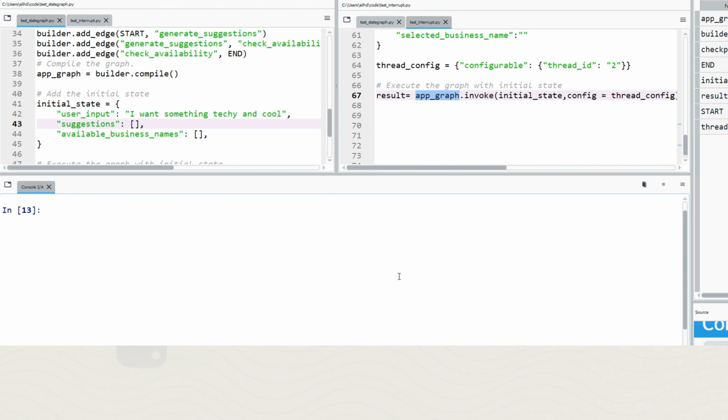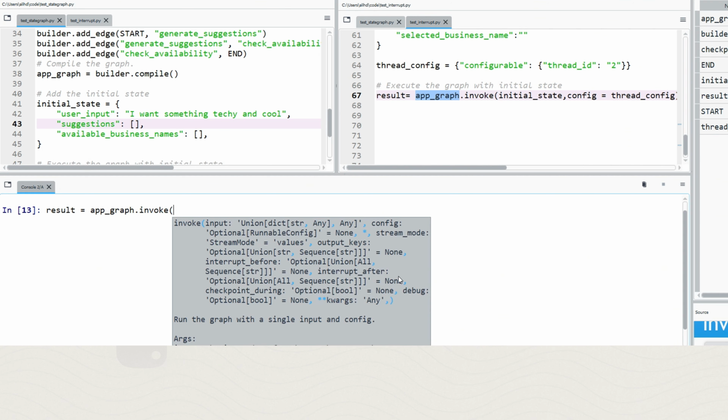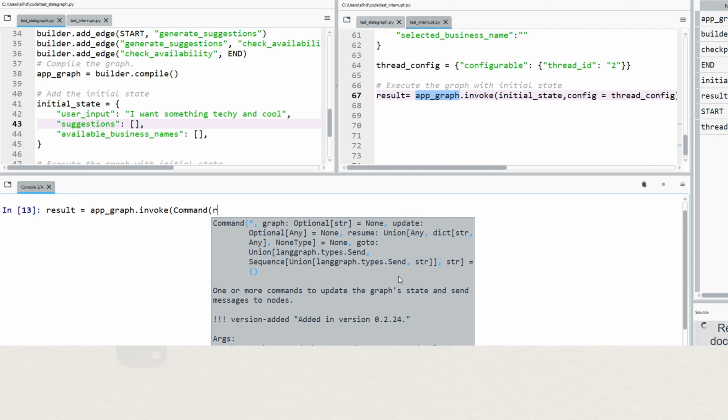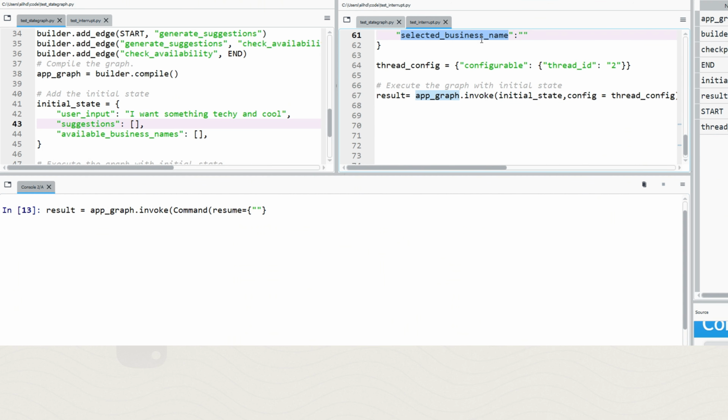So now let's try to invoke the app graph again, mimicking that a user has selected one of the values. Here, instead of going with the initial state and so on, we go with a command instance, and it has an important variable, which is resume. Here we put the selected business name, and we assume that the user selected LangGraph.